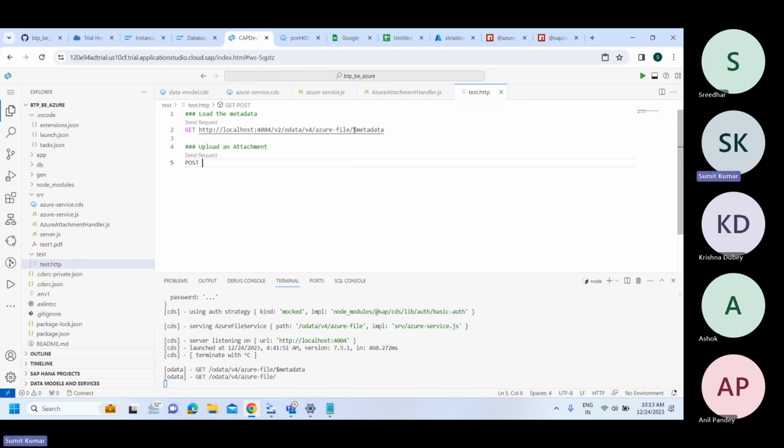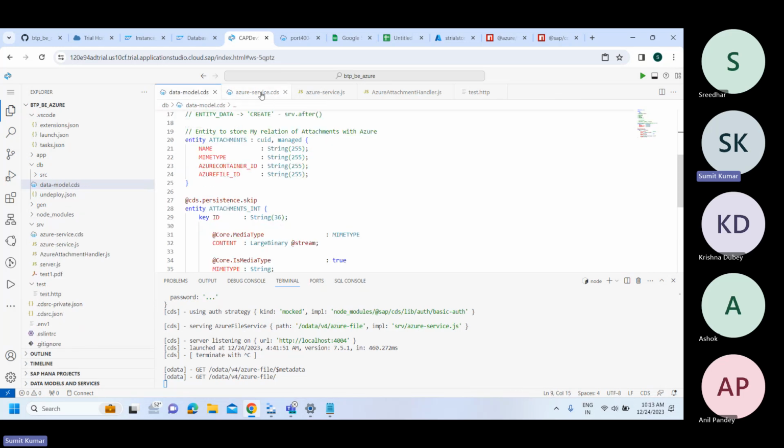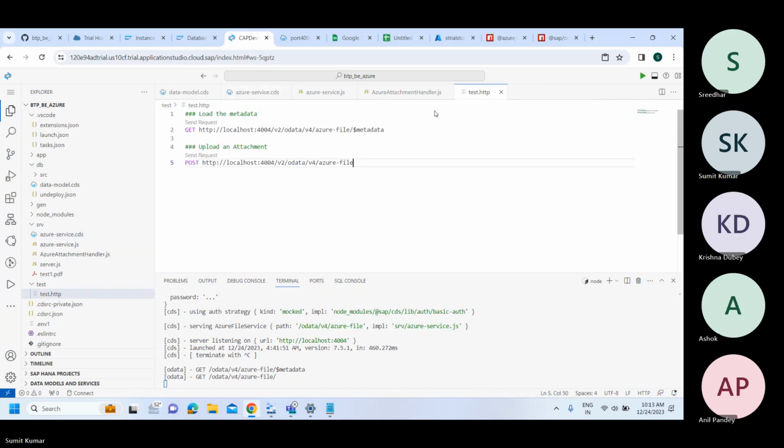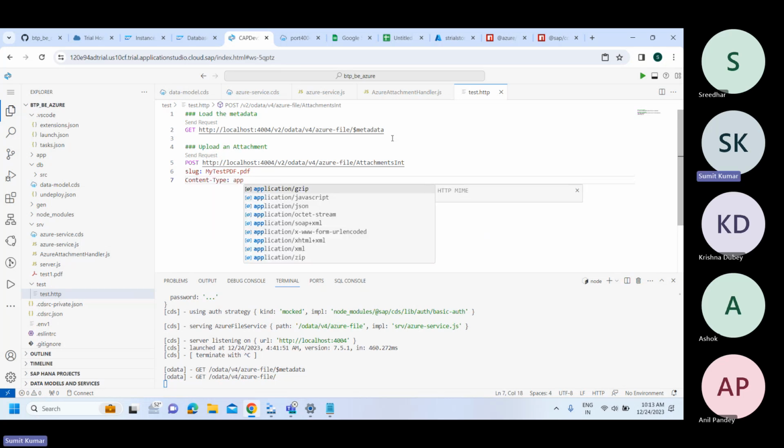We'll copy this. The operation we'll perform will always be on this one because there is a media entity, right? The last one is a media entity. We have exposed it with this name. This time we have to pass a slug parameter as well, whatever name I would like to upload it with. For example, I'll say my taste pdf.pdf, and the content type over here will be application/pdf.